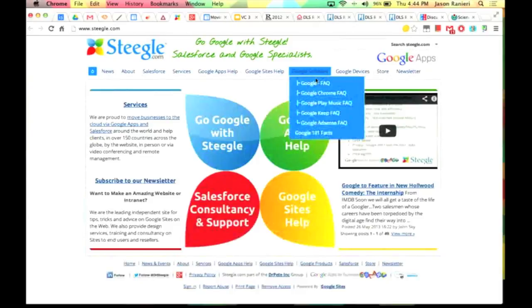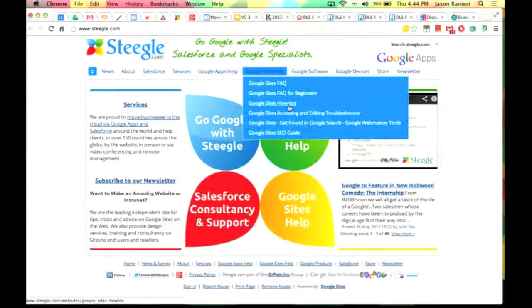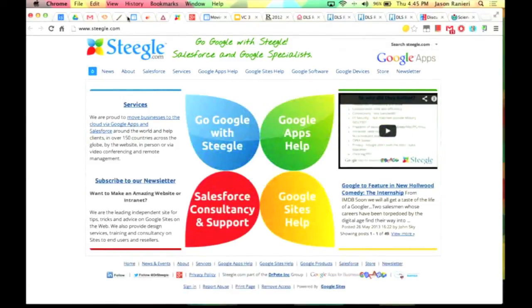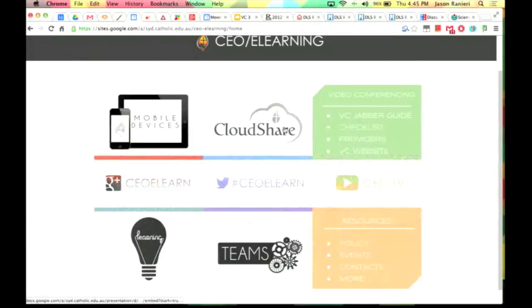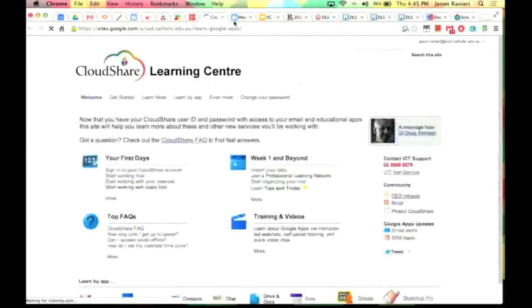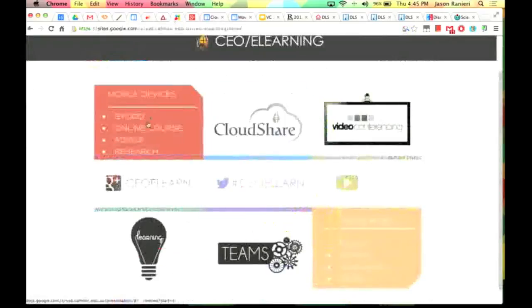Steagle has helped me in these how-to sections. So you go to help and the how-to or beginners section or whatever it is. It has a ton of information, which is really great. And I'll show you what it's helped me do. It's allowed me to do some things that are not really possible in Google Sites, some trickery when it comes to presentations and navigation.